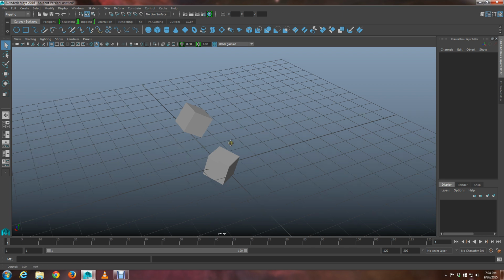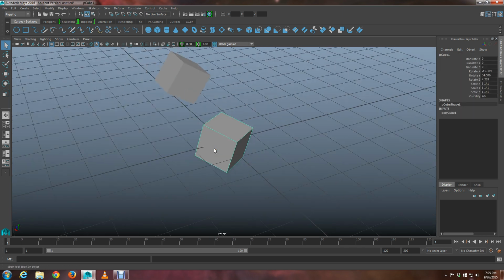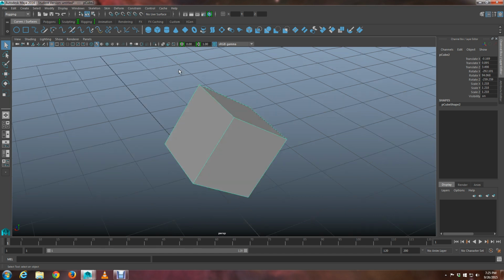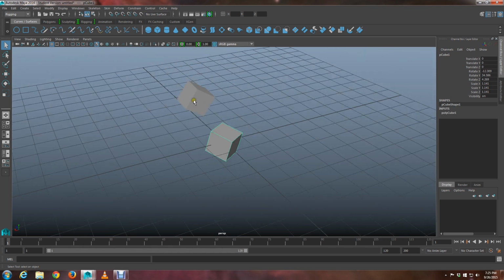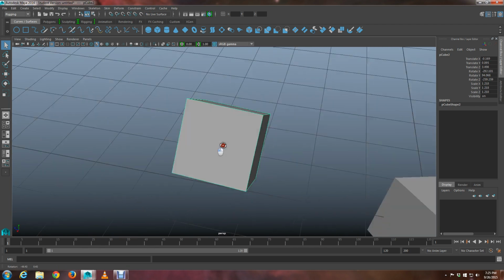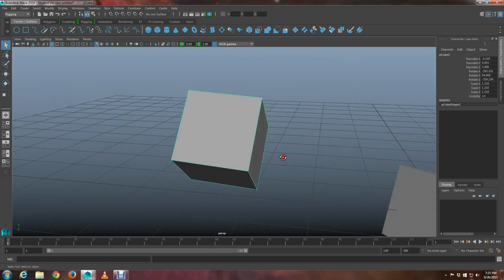So now, we also know what the F key does. It means focus. So I can select objects, and I can hit F to focus in on them. And after which I can tumble around and use my Alt key.